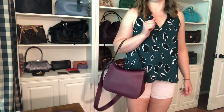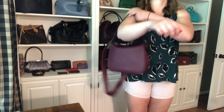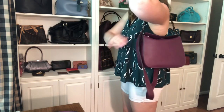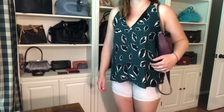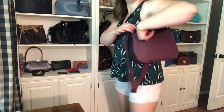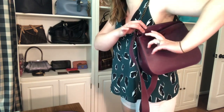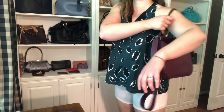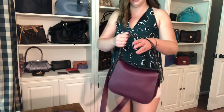You can carry it on the arm. You can carry it on the shoulder. Nice strap drop here. It's not in my armpit. I have a nice decent amount of space here. Now when I open the bag and I have to lift those flaps, then it's in my armpit. So I'd probably take it down off my shoulder to actually access my stuff.